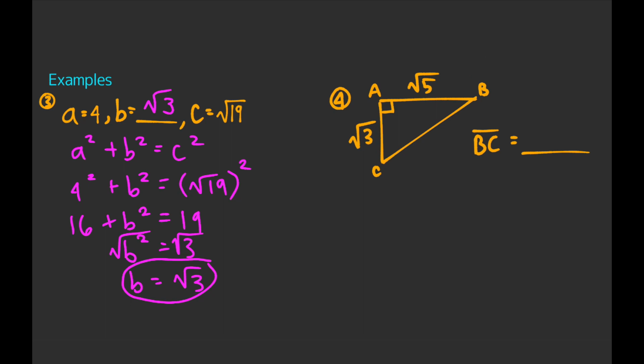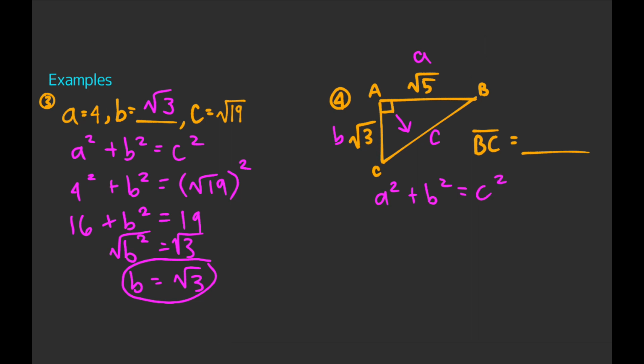So first we have to figure out, what is side BC? Is it a leg or is it the hypotenuse? And we can see that because it is the longest side and it is across from the 90-degree angle, that means it is the hypotenuse, so that we're going to be looking for C. So the hypotenuse is C, and it doesn't matter which leg is A or B, so I'll just call this one A and this one B. So now we are going to plug them into our formula. I'll write it out first. A squared plus B squared equals C squared.